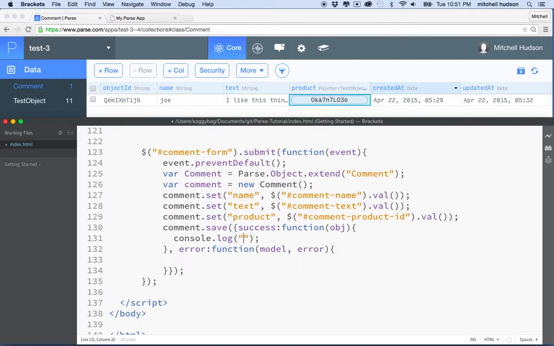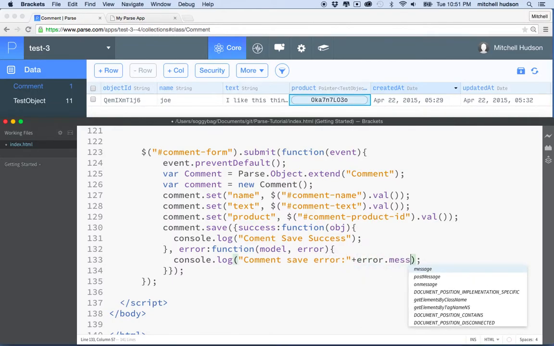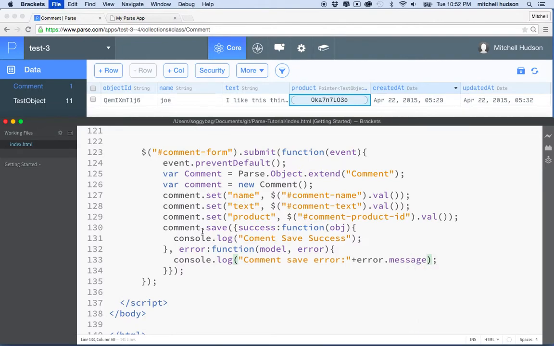So we'll say comment save success, right? And then down here we can say console log, and then maybe we'll do comment save error message, right? Okay, so we'll save that.